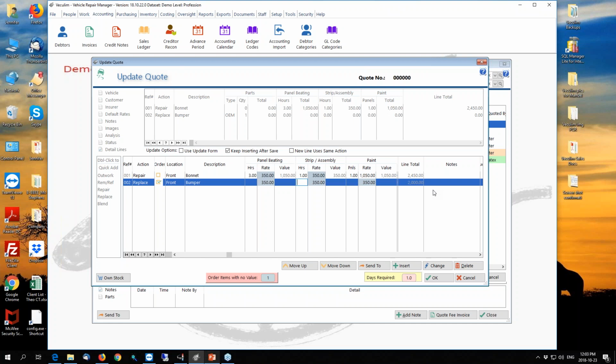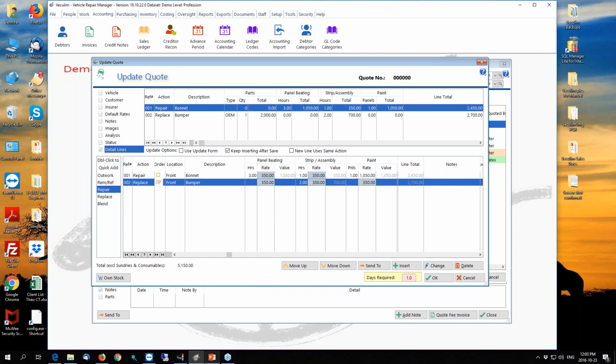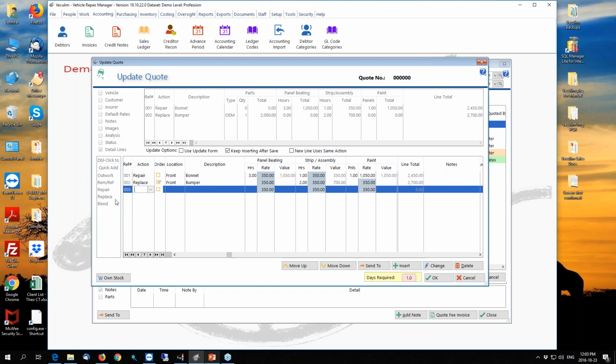So let's say I'm going to quote 2 hours to strip and assemble for the bumper. So enter 2 there, keep the rate the same, which will leave you at 700, and I'm not going to add any paint here. Once I get to notes, simply press tab again, which will then start the next line for you.